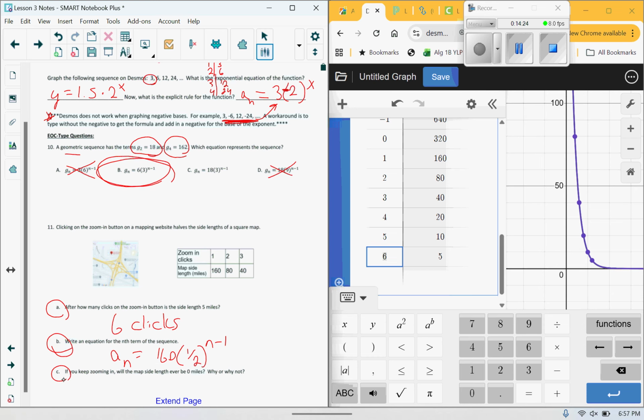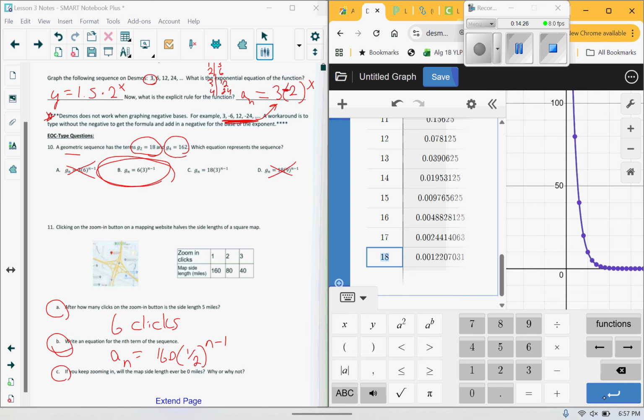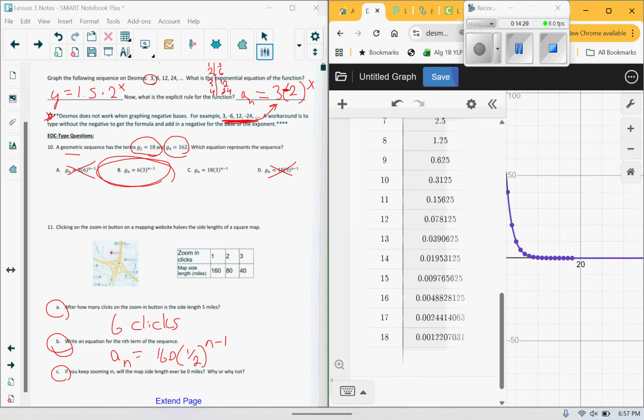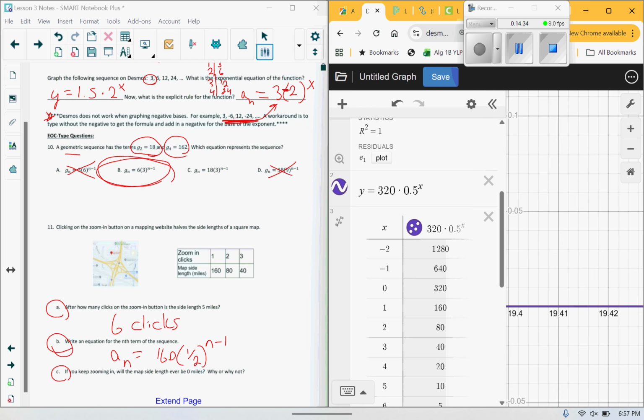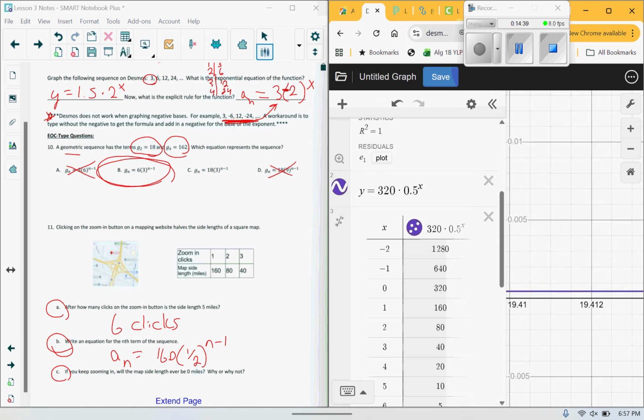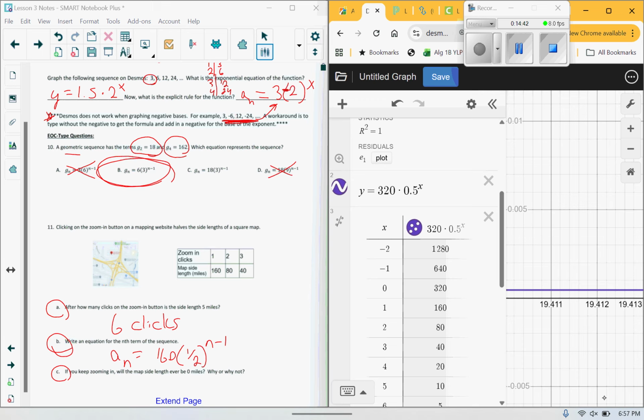Okay, so if we kept zooming in, would it get us to 0? And the answer is no, because think about this. This is an exponential function, so you can start seeing now that it gets really, really close to the x-axis, where y is equal to 0, but it never truly touches it. It's impossible by the nature of an exponential function because they have that asymptote there, and you can always go half of any value. You're going to get really, really close to 0, but you're never going to truly touch 0.